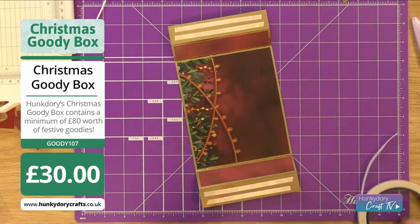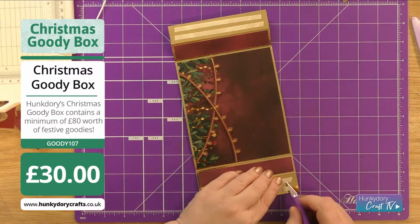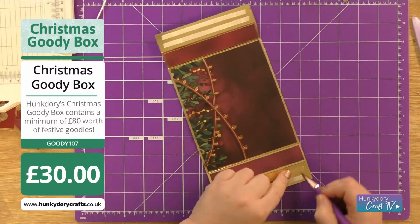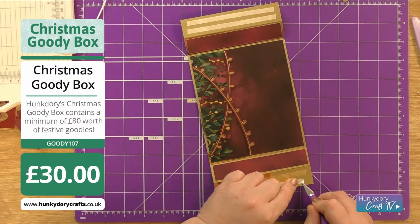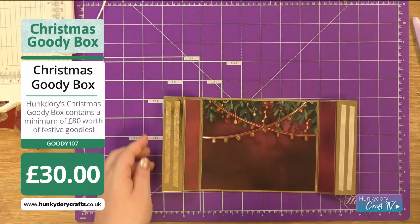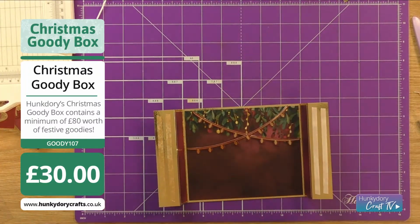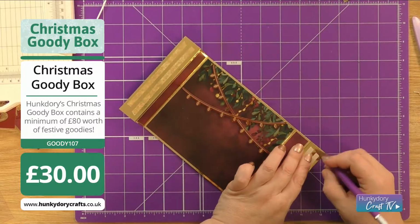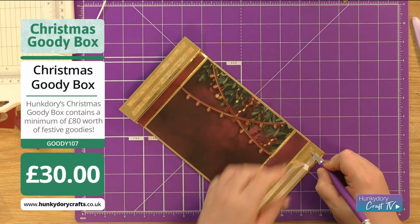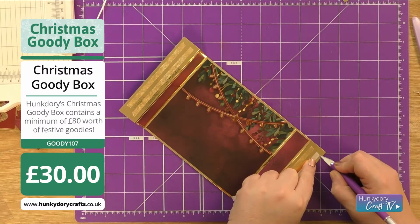Again, you could turn this easily then into a full diorama by just doing the same again that you've done for the front, folding it back a different way and adding that on top. You usually need to cut out like an aperture or something in the middle, but this is a great starting point if it's something you've not done before, just to get used to your dimensions and your measurements.